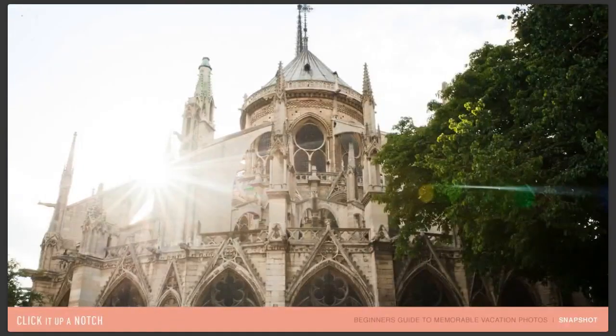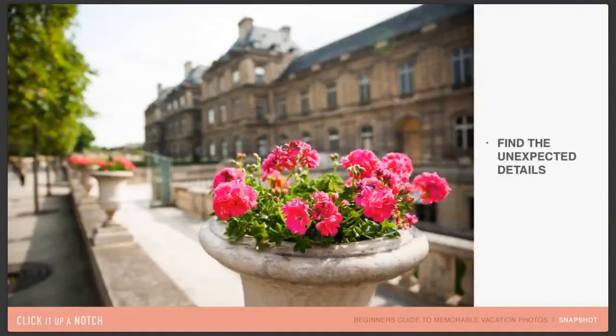And this is the back, actually, of Notre Dame. I'd taken pictures of the front, and I just want to walk around and see what else we could find. You can see, again, I have a tree in this photo. Again, I love that layering, that texture to add to my images. And then I really played around with this one to try and see if I could get the sunburst to come from behind the cathedral.